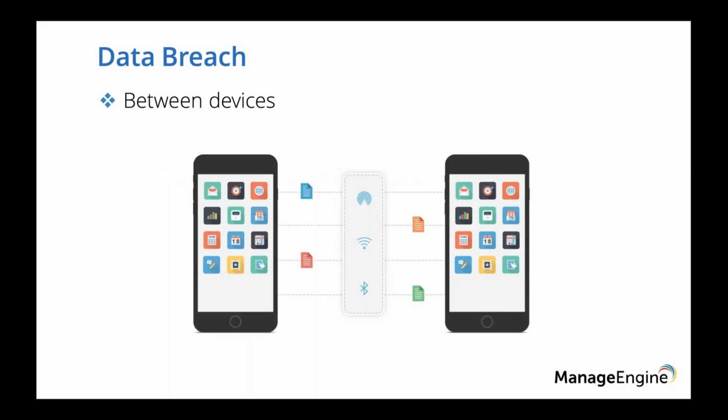First and foremost would be sharing of data through AirDrop, through Wi-Fi, through your Bluetooth, or even through the Google communication option that is provided right now. I'm not really sure of the terminology, but they have also brought in Android Beam. Yes, how can I forget that? So with Android Beam, all these files and documents can be shared in an instant to all of your devices over there. So that is one way where the data breach can happen.